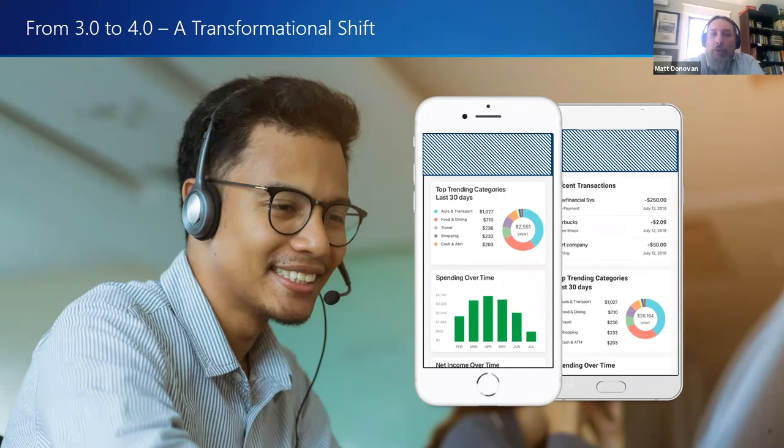When you look at the 4.0, and I pulled this up because it's similar to a very personal example I've had recently, where I just refinanced my mortgage. Historically, I was under that old condition where I had to start the application online and then go in to meet somebody. But most recently, I was able to start, initiate, upload, and be coached through an entire workflow, and actually complete and sign the entire mortgage online through my personal device.